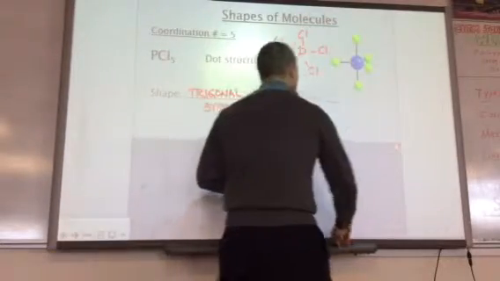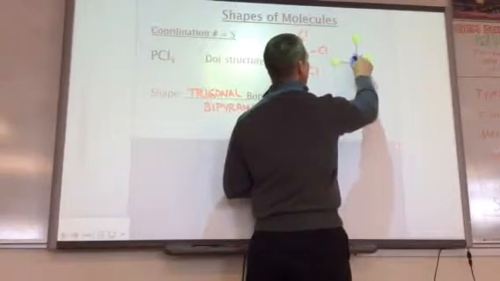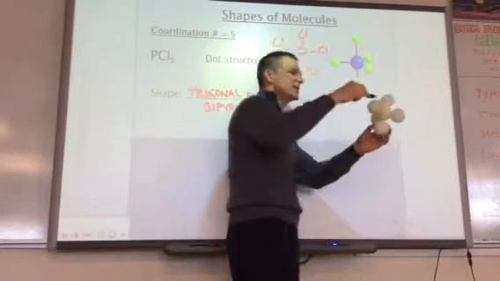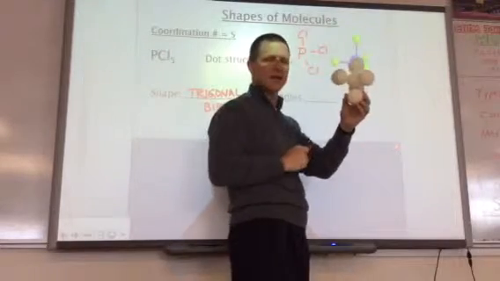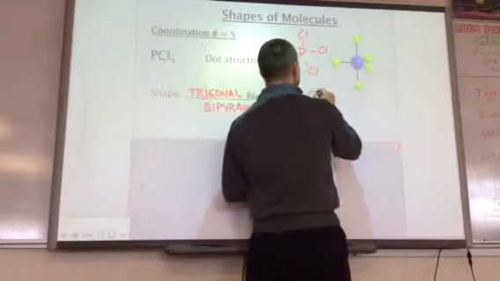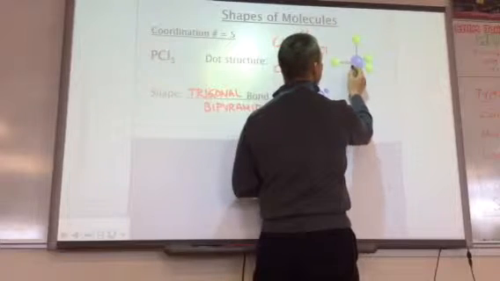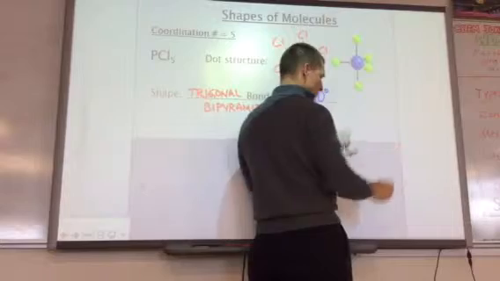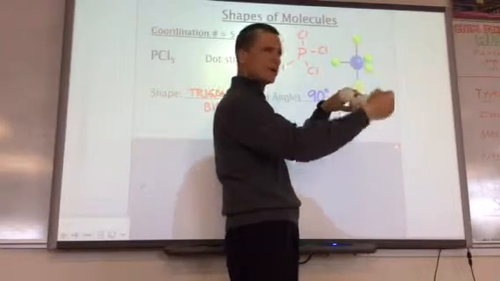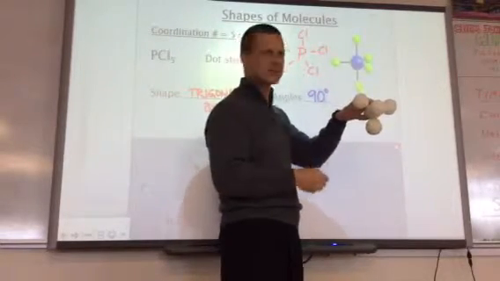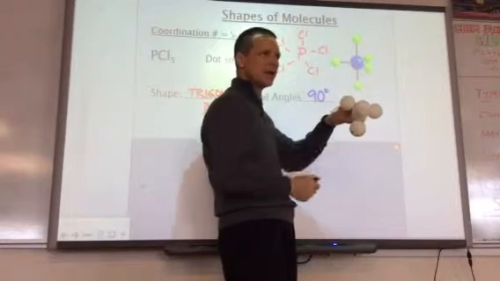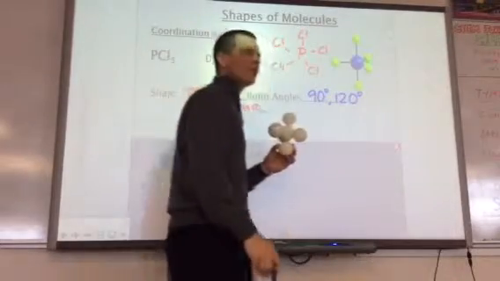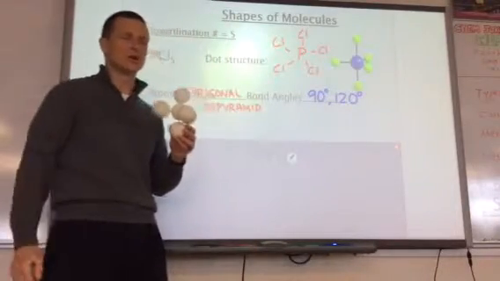What are the bond angles? What's the bond angle of this right here? It is 90. Yeah, it's right on 90. Yep. Because this plane is perpendicular to that line of the 3 in a row. So we got 90-degree angles plus, what's this angle right there between those along the waistline? It's easy. They're 120 degrees, yeah. Just like in the middle of this thing is a trigonal planar shape. So there's our bond angle of the trigonal bipyramid: 90 and 120.